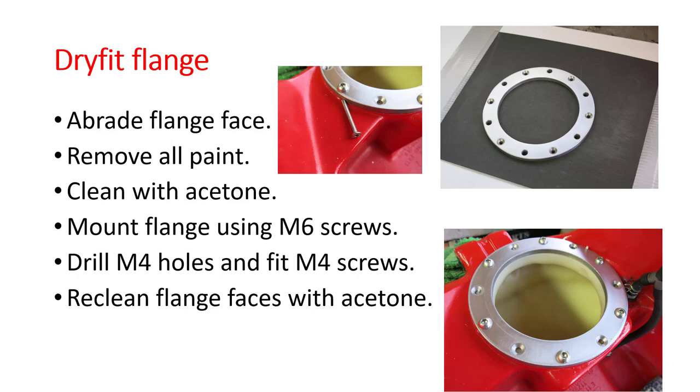You're now going to dry fit the flange. So you can see the flange there, and bolt it onto the tank using your existing screws. Then what you're going to do is, in the countersink holes that you can see there, drill M4 holes, and you're then going to use the M4 countersunks to hold that flange into position.